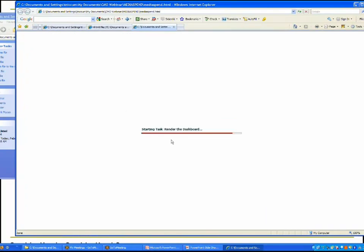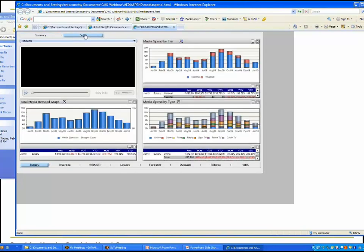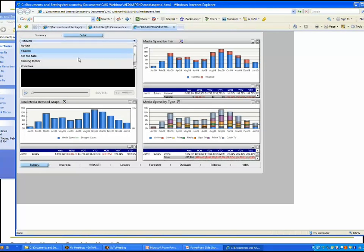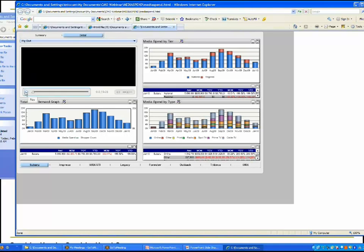The reason we wanted to show this one is, especially from the weight of the file, we have some diagnostics on media spending, costing, and trending, but if you flip over to the Detail tab, what you'll see is we've loaded a whole bunch of FLV media files. So obviously we create commercials, and what we have is the ability to do a drop-down. And so from an advertising standpoint, we know what's running at the time, and we can get a visual representation. Now, each of these FLV files in themselves are multi-megs. So this panel is really the poster child for what makes that MHT so cool.